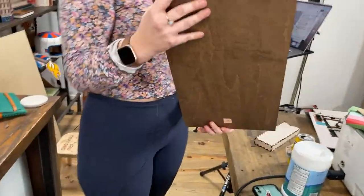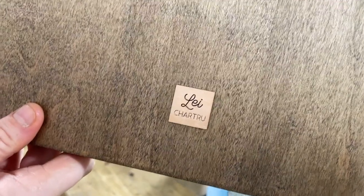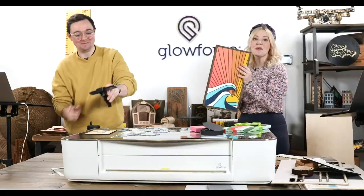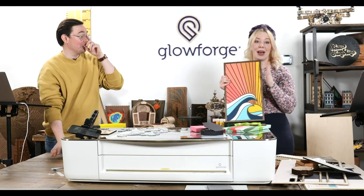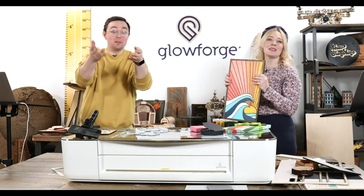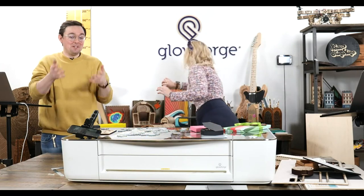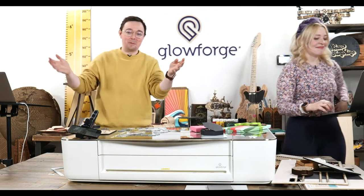Who's this on the back, Bailey? Oh. I think it has their details. So this is the name of the customer. Maybe Lee Chartreux. Something like that, absolutely. So if you look that up, there's probably an Etsy shop. Yeah. We love it when customers use Glowforge to brand their products. Because we can show them off to you. Yes. So if we have anything from you that we show on the live stream, make sure we know that it's from you so we can tell everybody else out there.